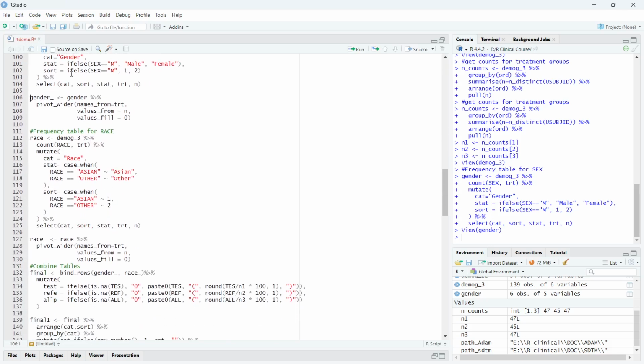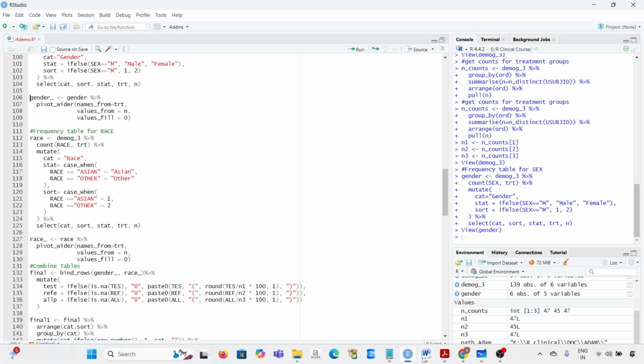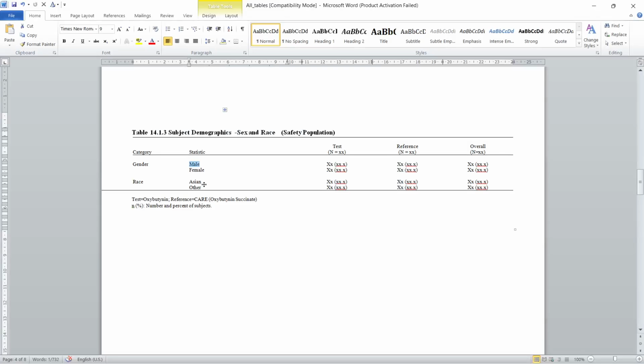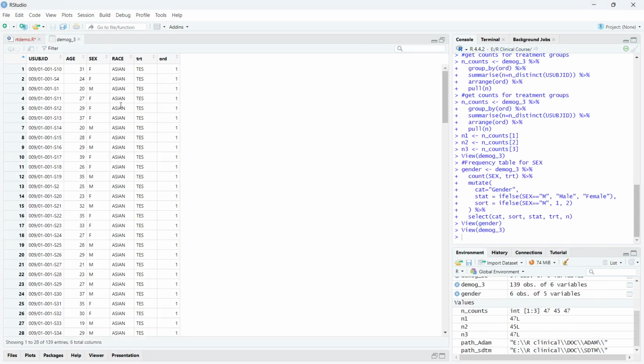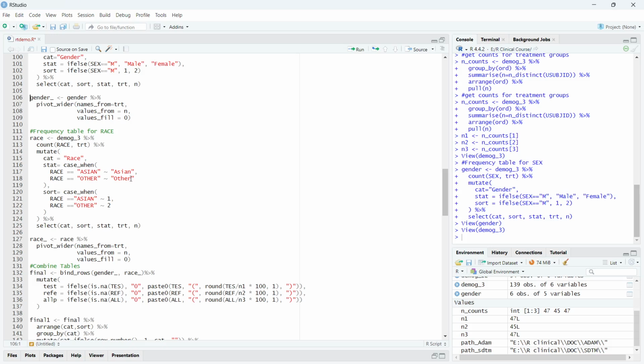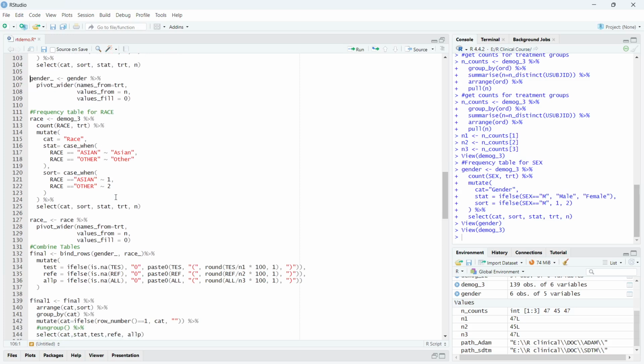We do the same thing, the race and treatment. So we create the category race, and as per the mock shell, Asian is given in proper case here. In demo 3, if you open the race part, it's all in uppercase, and we don't want to report in uppercase. We have to report in proper case. For that we change it by using case when, or if else can also work, but here I'm using case when.